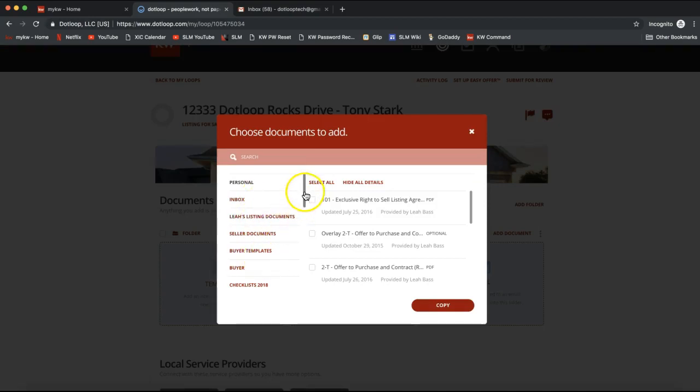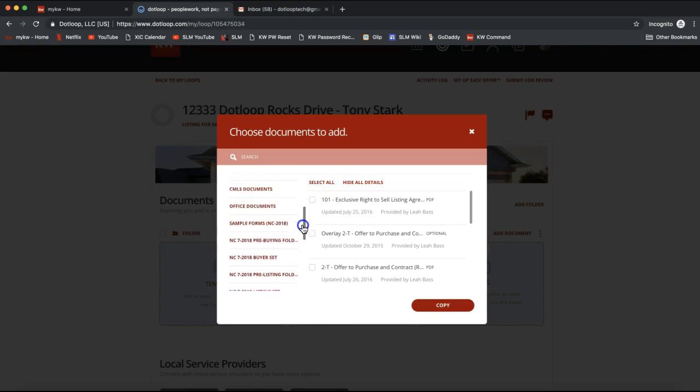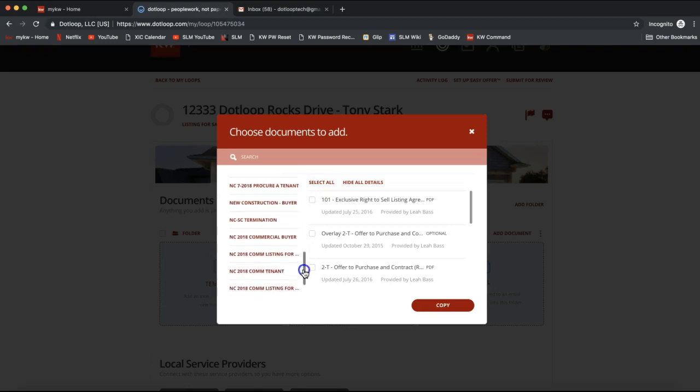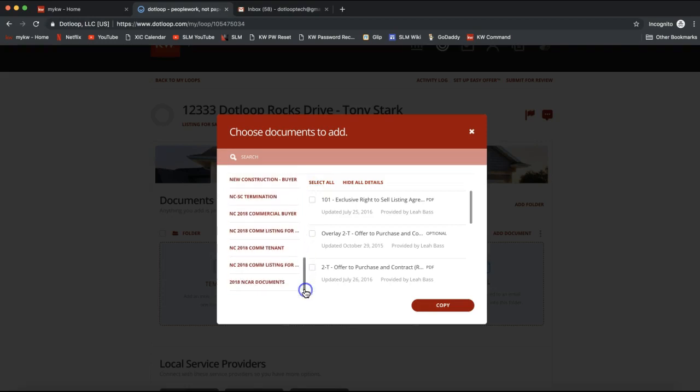All right, so when we click on that, that should look familiar to you, right? On the left-hand side, we do have all those red form folders. Okay, and again, yours will look different because I'm in a different market center than you, most likely. All right, so on the left-hand side, you can select whichever form folder you think would have the form that you're looking for in it. And I'm going for a listing agreement here if you'd like to follow along, but this will work with any form that you bring in.